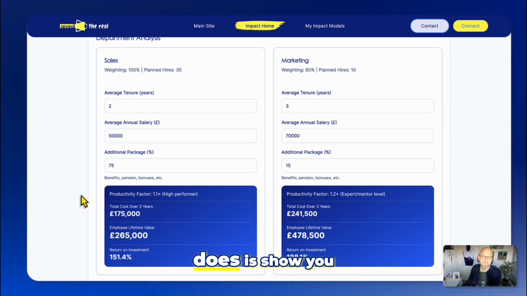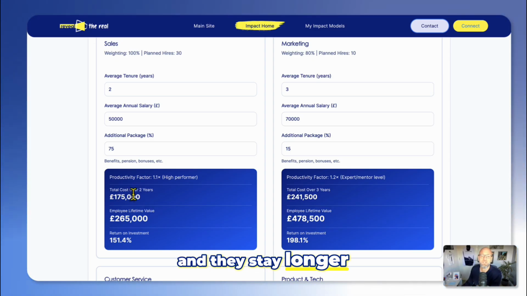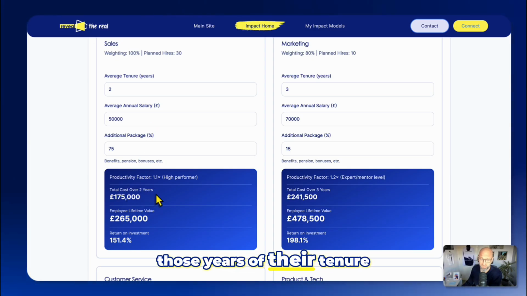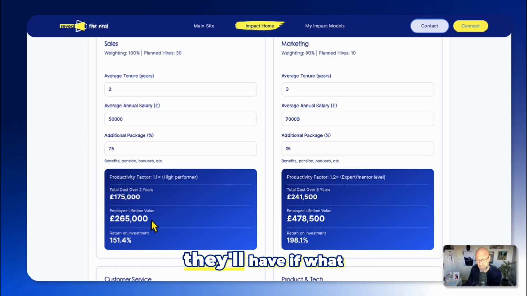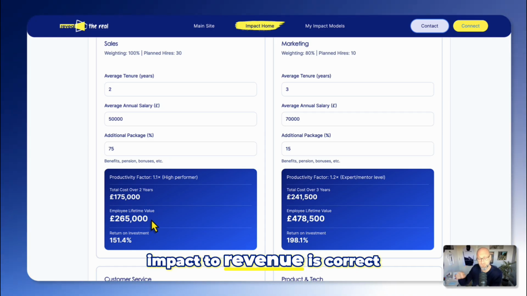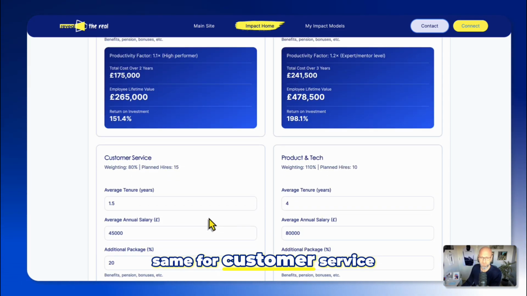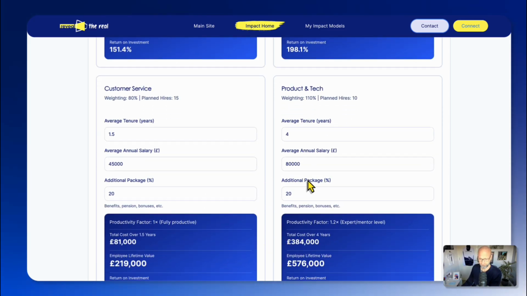And what this then does is show you that if you hire these people faster, and they stay longer, this is what it costs the business over those years of their tenure. This is the contribution they'll have if what we're saying about daily impact to revenue is correct. Same for marketing, same for customer service, same for product and tech.